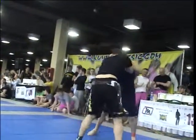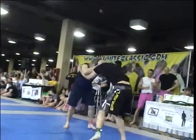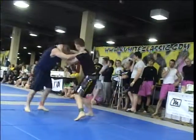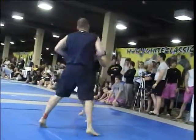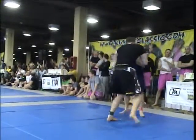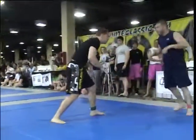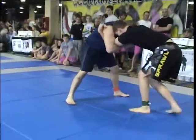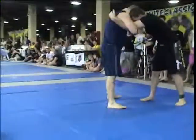Circle. Hit that snap down again. Russian tie. Nice. Arm drag. Good. Again. Do it again. If he squares up, single. Good, hit the snap. Here, there's your knee pick. No, with your arm.